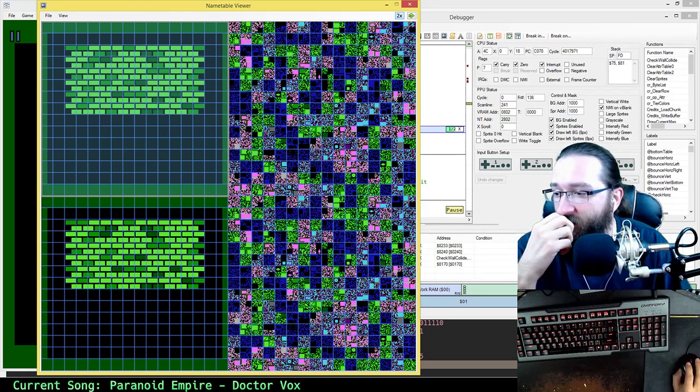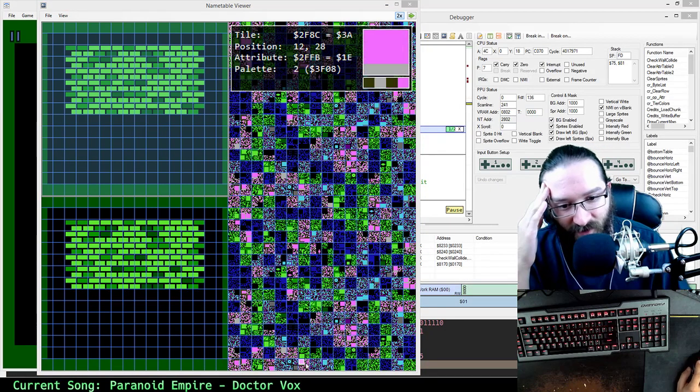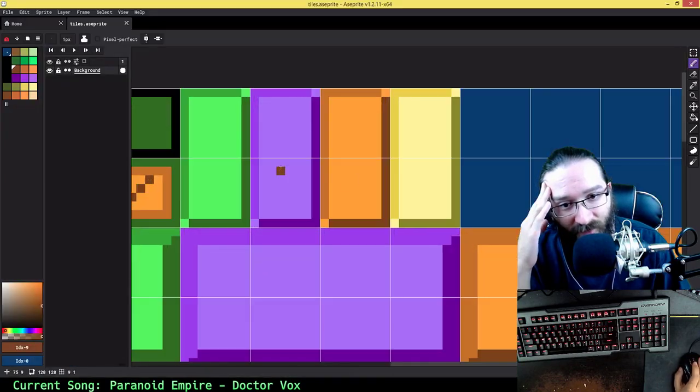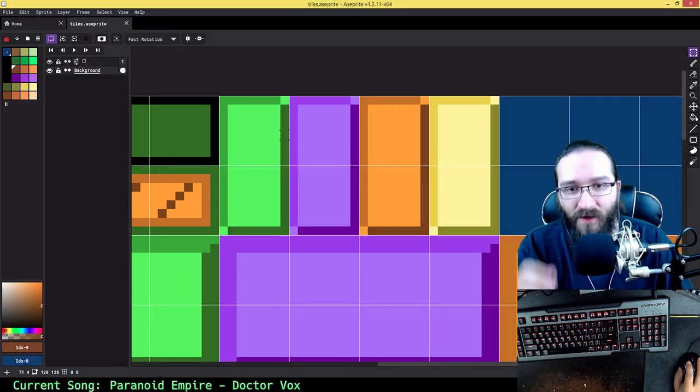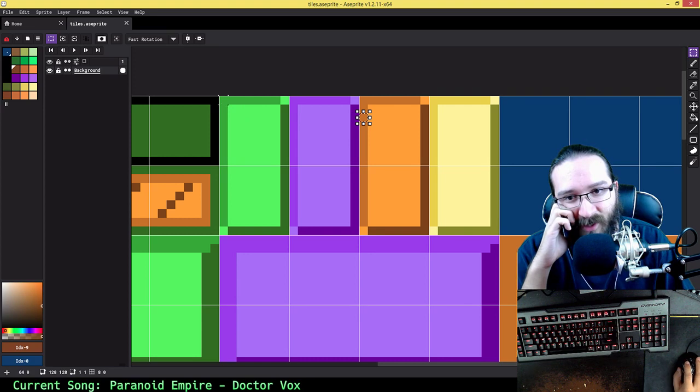And you know, I think I might have even mentioned this on stream. Yeah, 'cause I have them drawn out here as well. I also thought about the possibility of having vertical tiles as well.